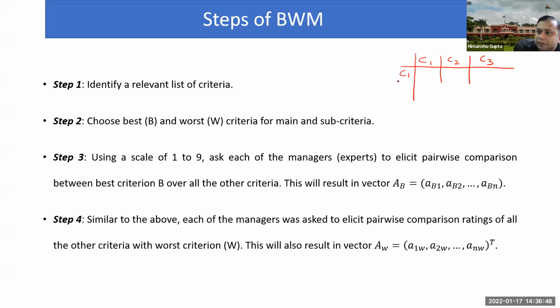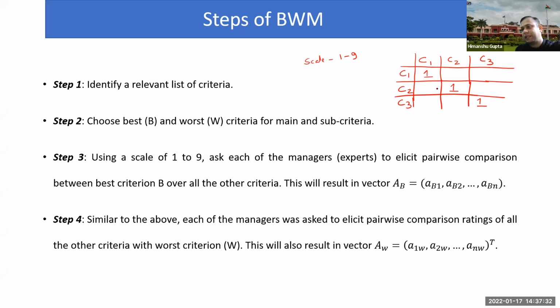So we need to perform pairwise comparison here. A pairwise comparison matrix will look like this. When we talk about the importance rating of one factor over another, we need to have a pairwise comparison. First of all, C1 to C1 will obviously have the same importance. Similarly, C2 to C2 and C3 to C3 will have the same importance rating. Now we can use a scale of 1 to 9 here.